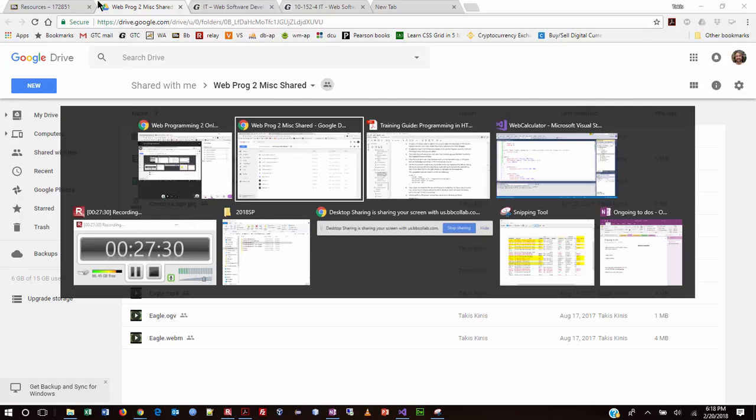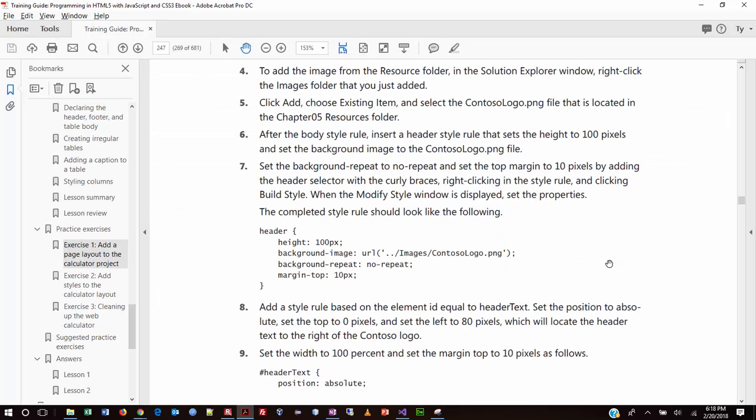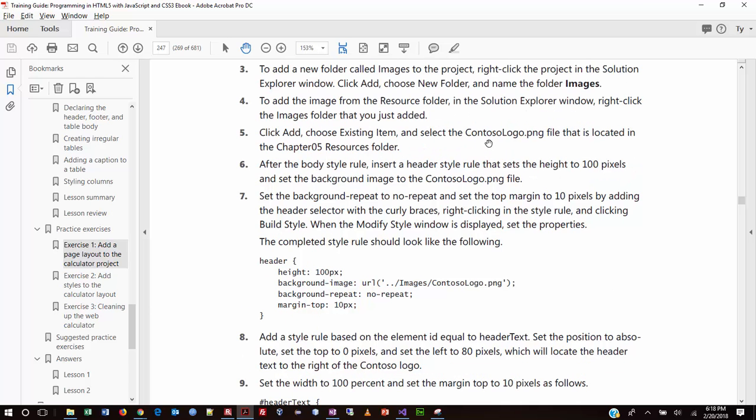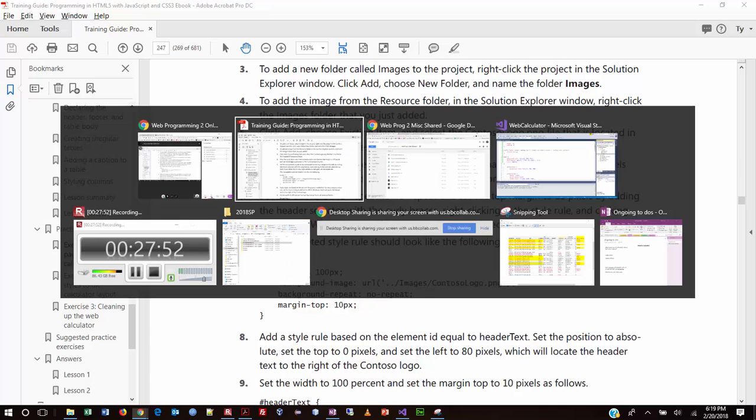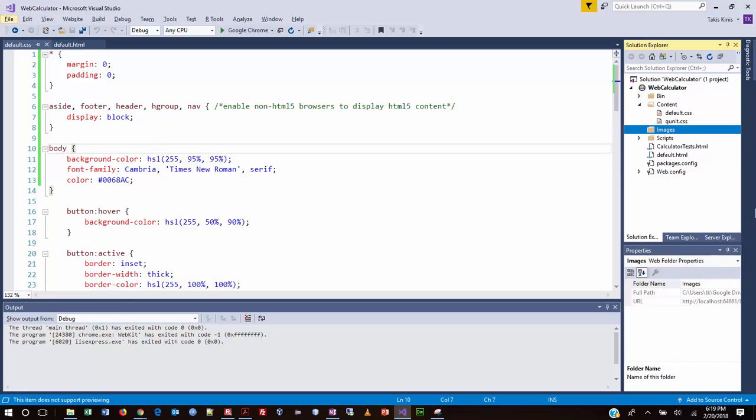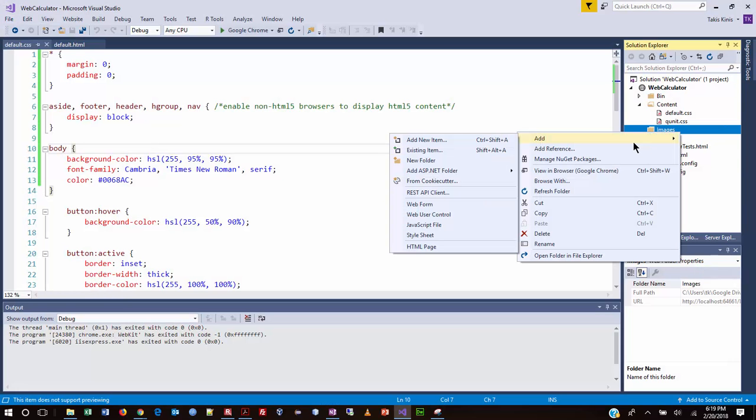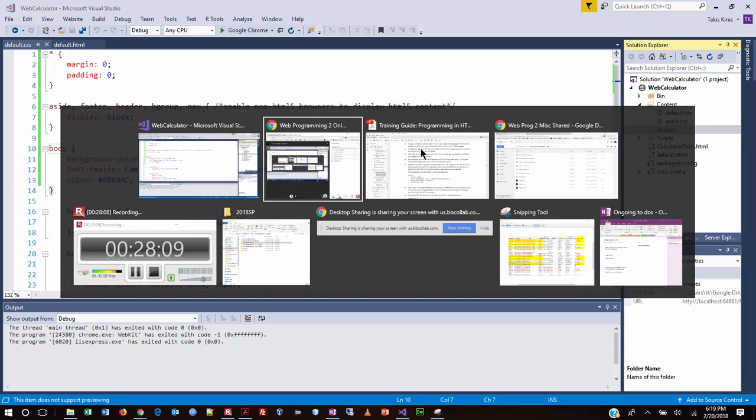And the one that they need us to grab, see if I see it here, is a file called contosologo.png. All right. So what we want to do there is find a way to get it into that folder. And you notice they have a series of steps here that they're suggesting that you use. And what they're really suggesting that you do is this, which is right-click, add existing item, and then go find it in your folders. Now, mine's out in my Google Drive, right? So it's not really in my folders. Well, actually it is, but for the sake of demonstration, let's pretend like it's not.